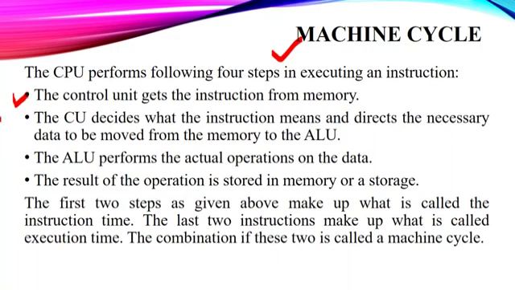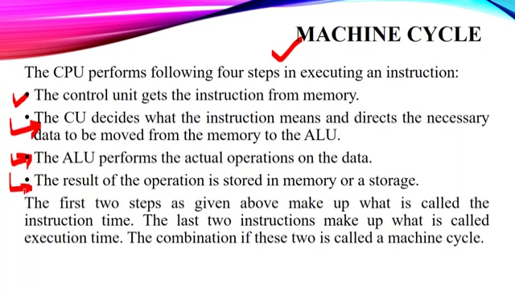Fine. Then after getting these instructions, your control unit decides what is to be done with that particular instruction or that data. Fine. It will check that input or that instruction, and then it will decide whether it has to be given to the ALU or whether it has to directly push that data to the output devices. Fine. Now when this ALU gets the data, it performs operations like addition, subtraction or other logical operations, and after that the results are obtained. And for taking these results, again this CU takes the results and gives them to the memory or storage.